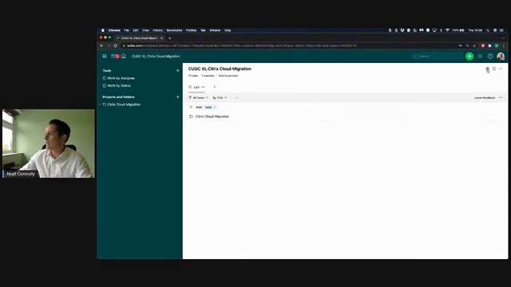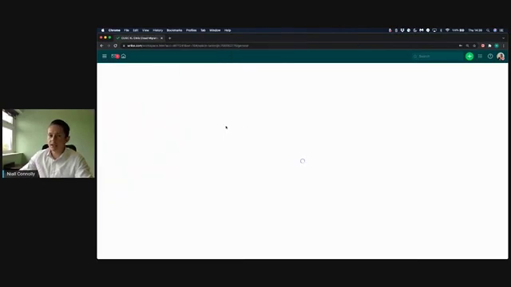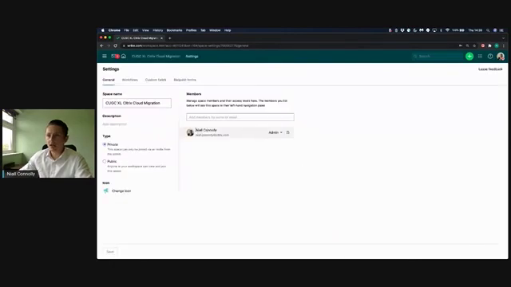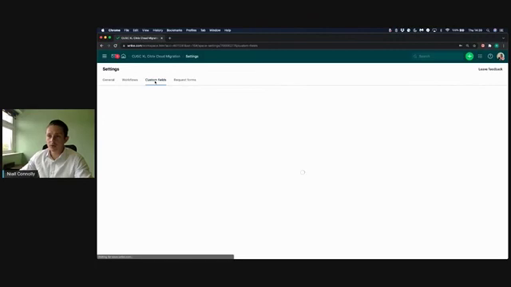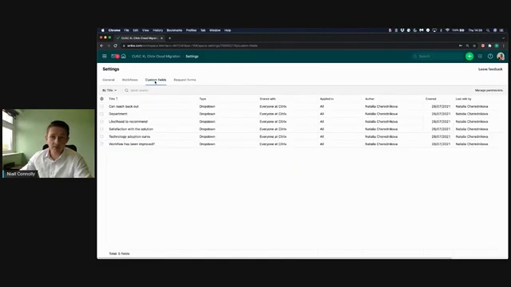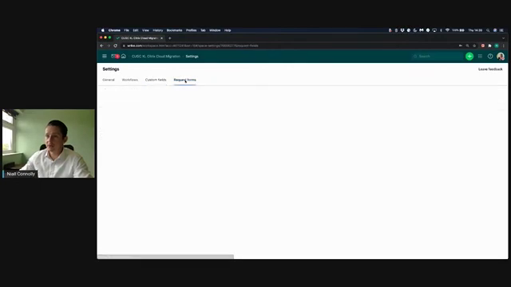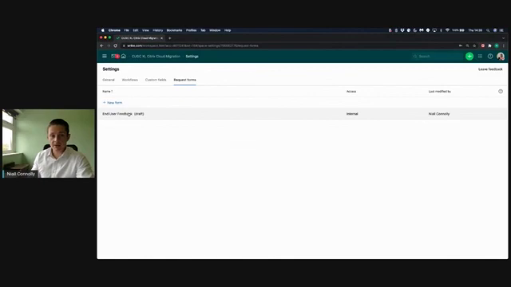If we go to settings, you can see we can build out custom fields or workflows depending on the project, custom flows depending on if we need, say, whatever it may be, budgets, different elements in that point of view, and then request forms. So end user feedback. So we have a folder created for end user surveys.